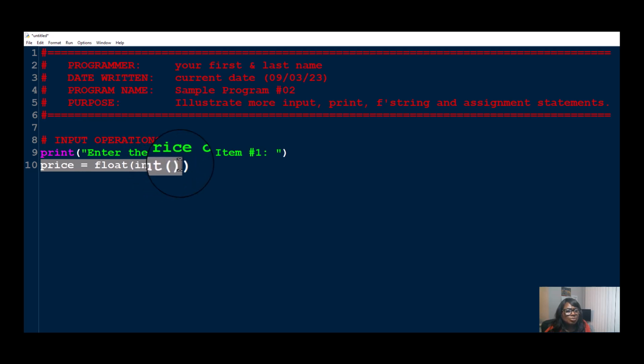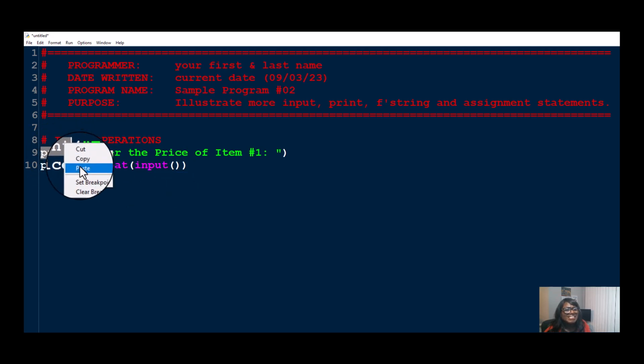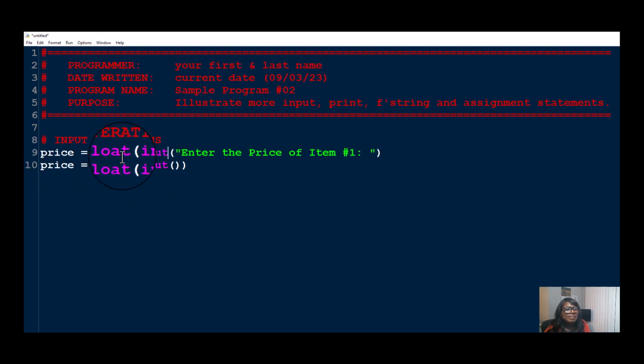So what I'll do is just copy up to this point. We'll copy that. We're going to replace the print, and we're going to say price is equal to float input. Let's remove this part now at line 10. We don't need that anymore. Price is equal to float input.